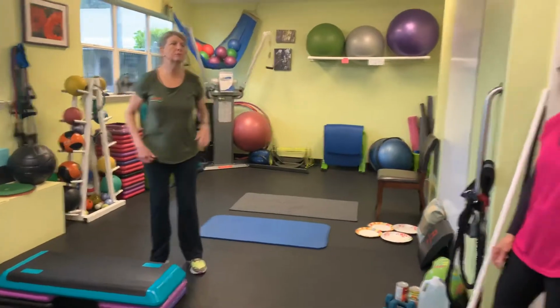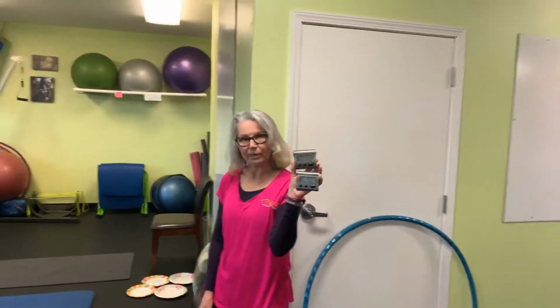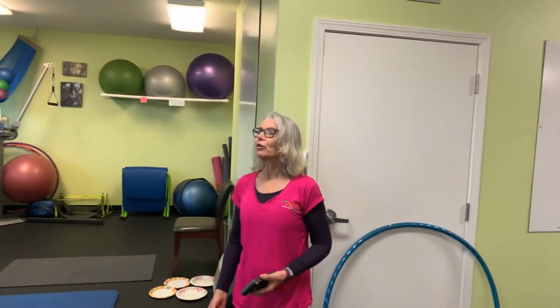Because this is going to be a timed workout, if you have timers, you might want to grab a timer or 2 or a clock that has a second hand. We're going to be doing 2 rounds. The first round is 60 seconds each. And then we'll do a little bit of cardio in between. The second round will be 30 seconds, followed by some stretching.